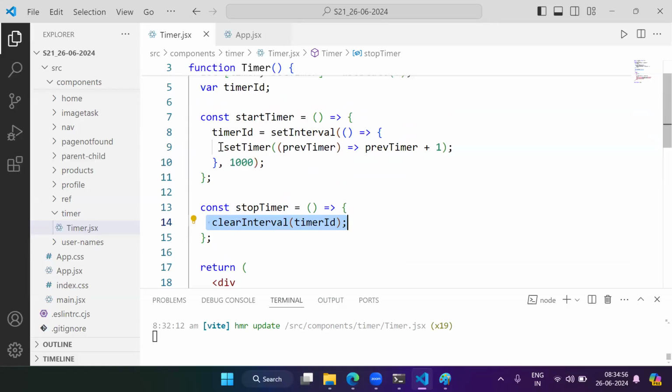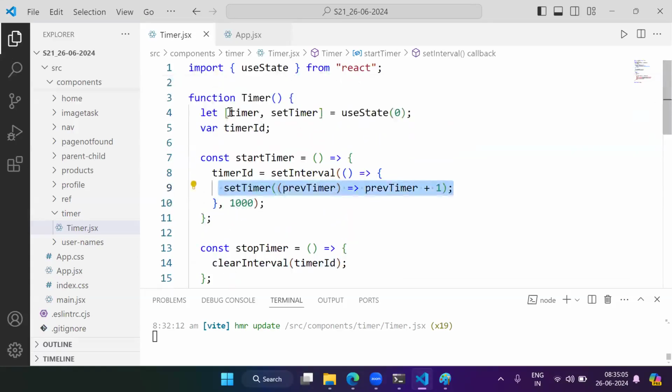See, the problem is still not solved. Whenever you call set timer, what will set timer do? It will update your timer, increase it, and then it will re-render your component. The moment your component gets re-rendered, this variable will be recreated. Whatever ID you are storing in this variable, that ID you will use.